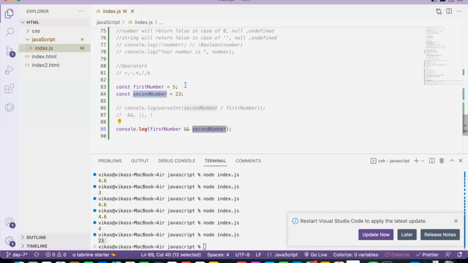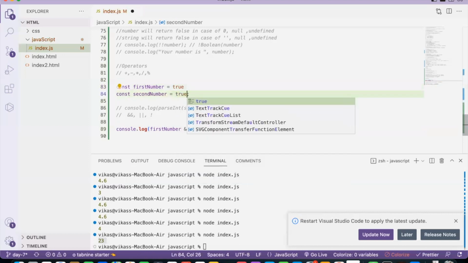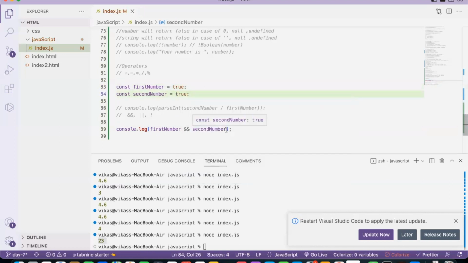Now for a while, let's see, I will make this a true, meaning a boolean value true. Now if both are true, then print here. So now here, as you can see, this got true. Now let me make this a false. So here I got the false. So this is the truth table of the AND operator. Whenever you have 3 operands, meaning 3 variables, all 3 should be true, then only it will return true. Otherwise, it will return false.